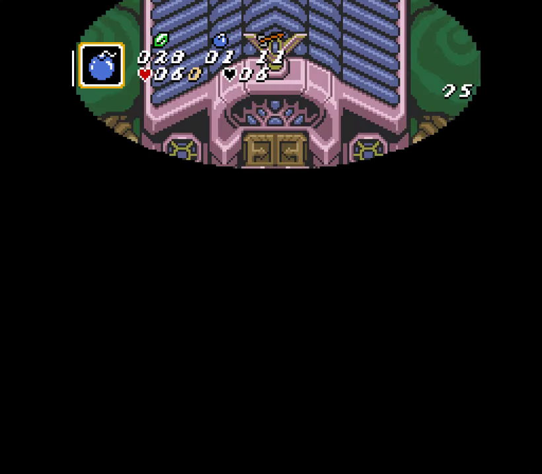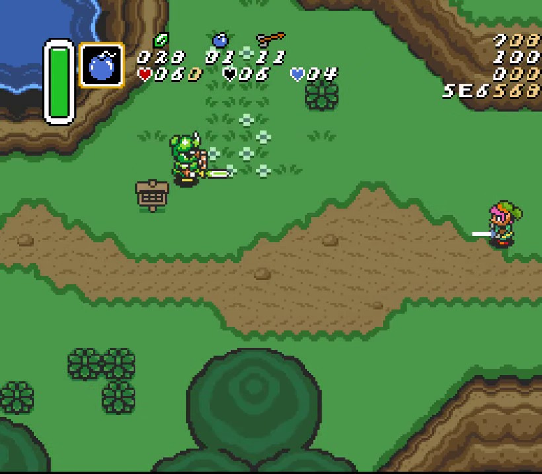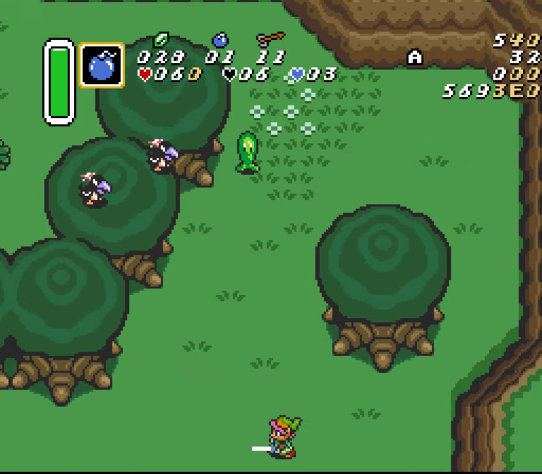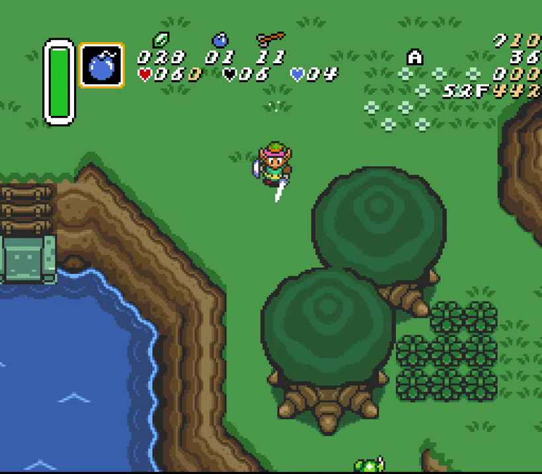And for this, we need to go west. And leave me alone, green guard. There we go. Okay, so we need to go to right here, and we're going to bonk into these trees. And then we're going to dash down from this position. We only dash, like, a pixel, but that's what needed to have happen.